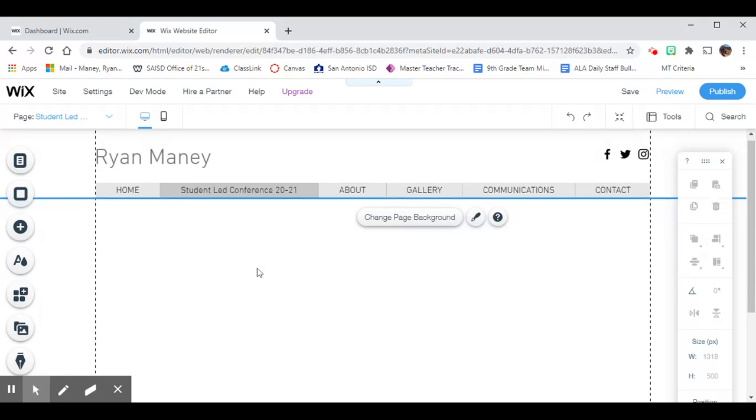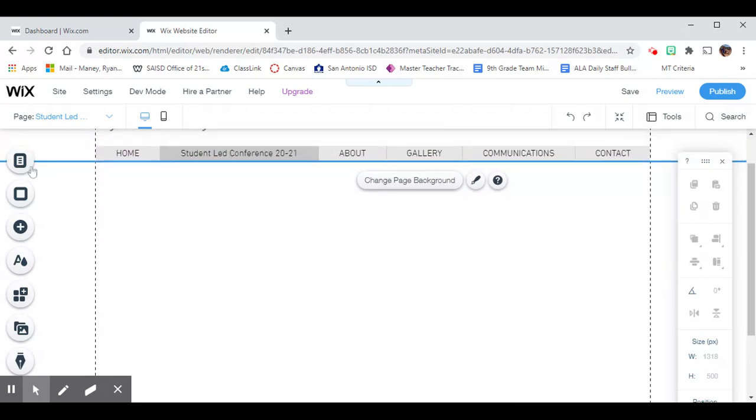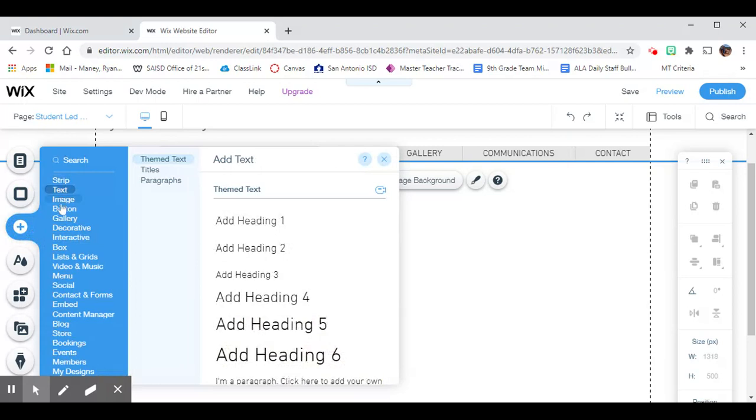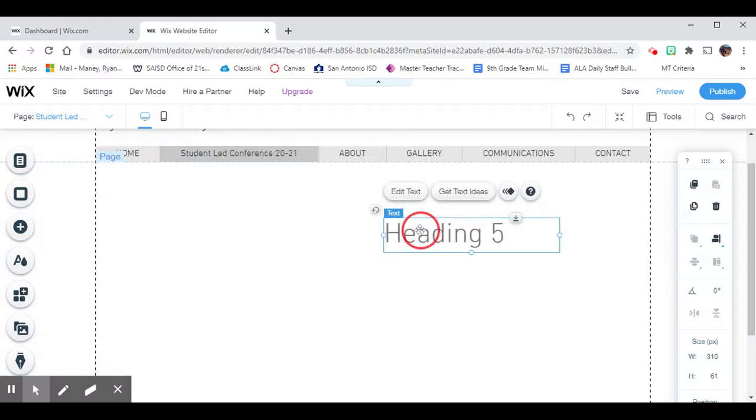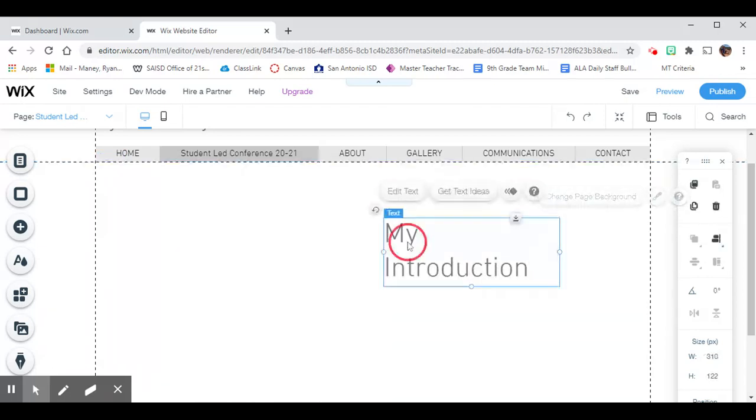So I can click on it from here, go to that page, and it should be blank. Now there are some things you need to add to this. It could be your script, it could be some links, which are all not new things. They're things that we have done in the past. But I'll quickly run over those again. The way you add pieces is you go to Add, and all your options to add are here. So let's say I want to add a text box. I can add a different style of text box depending on what I want. Let's say I want this heading, and then I'm going to put in my introduction.